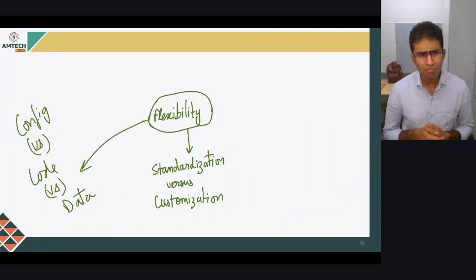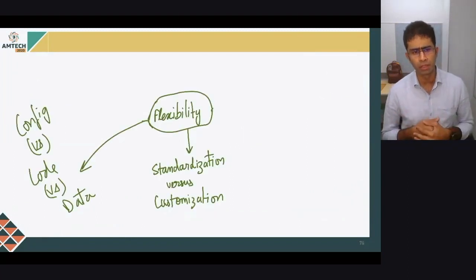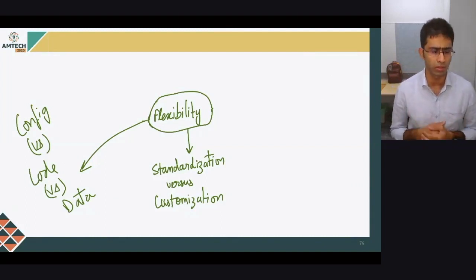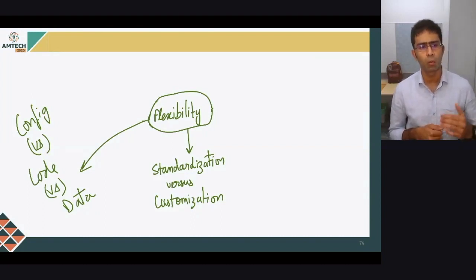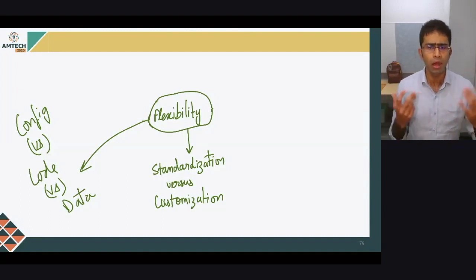So with that, the key takeaways on flexibility are that there's a trade-off between standardization and customization. Keep that in mind, especially when working with configurations, because not having this in mind results in too much flexibility and complexity. And the important thing that you want to ask yourself is, often it becomes hard to differentiate what is code, what is configuration, what is data. It's very hard at times, right?